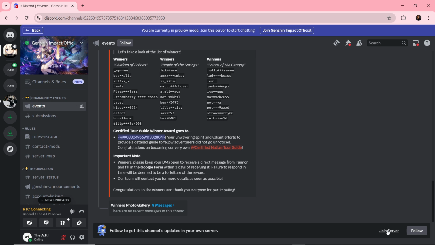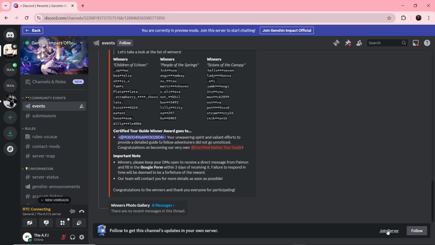Now, if someone shares a referral link to the server in a public place like social media or a website, you can just join by clicking the provided link. Simply click the link and you'll be prompted to join the server via the Discord web app. Also, you can join through communities. That's if you're invited by a moderator or admin. Some public communities or groups might invite you without sending an explicit invite link.